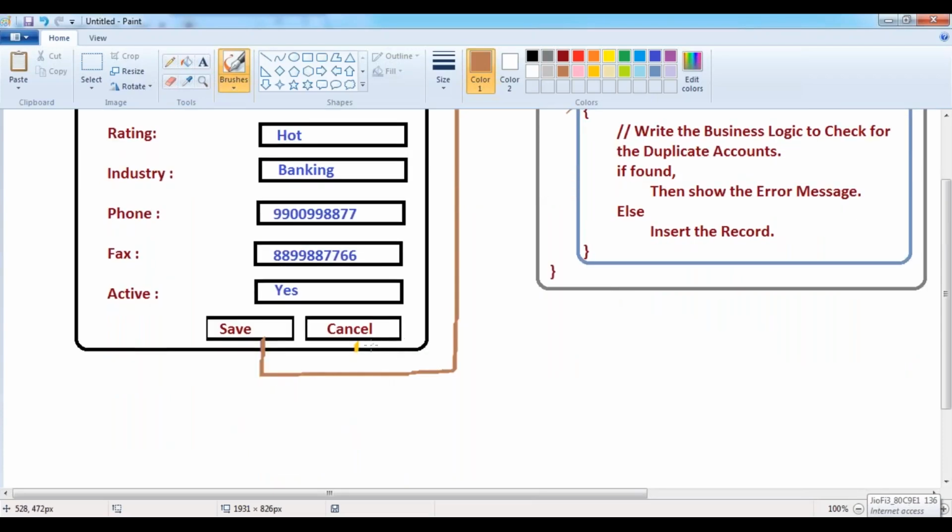Now, the second one, the cancel method. What is this cancel method here? Do we have any ready-made method for canceling the operation? Yes.